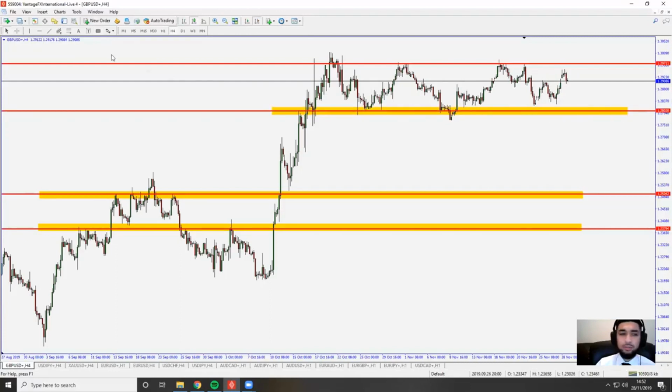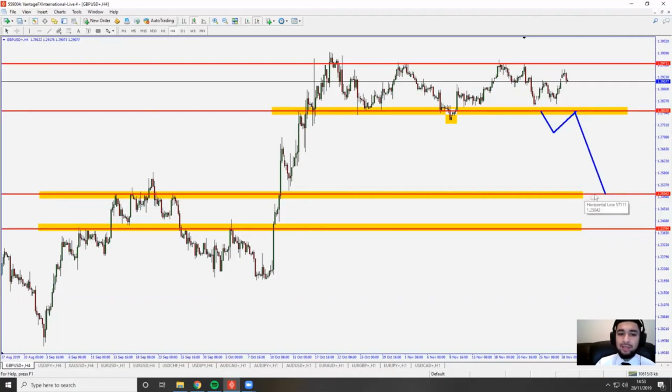Now if we highlight the support level, and as I'm still expecting a retest back to these previous resistance levels, which I expect to act as a support level over here on the right hand side, what I can expect is perhaps a break below the support level, and I would want the market to break below these prices over here before I do see a retest back to this support level, only for it to act as a resistance in this region and perhaps a continuation to the downside over here.